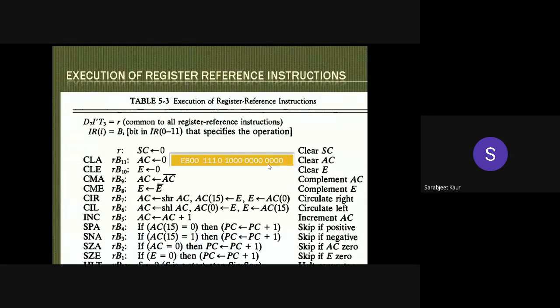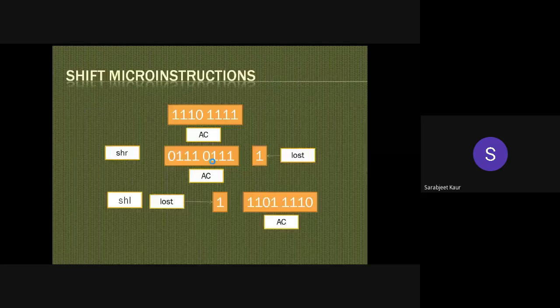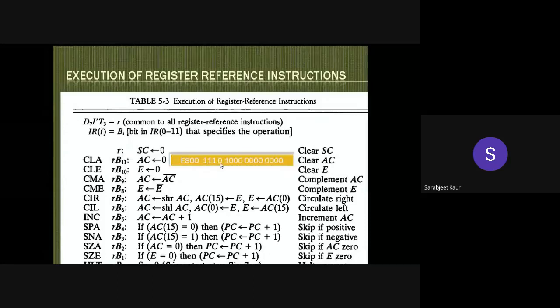So 4 bits, 4 bits, 4 bits, then the last 4 bits. So bit number 12, 13, 14, 15. This is D7. This is I dash. So for all these register reference instructions, you will see their opcode will always start with E. What is E? E is 1110, which is 14. Okay, is this clear to everybody?